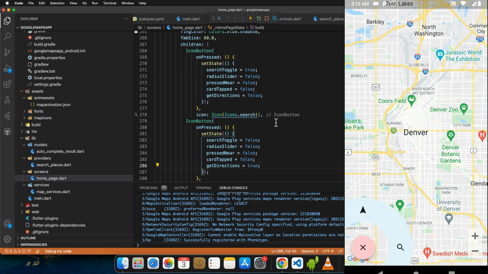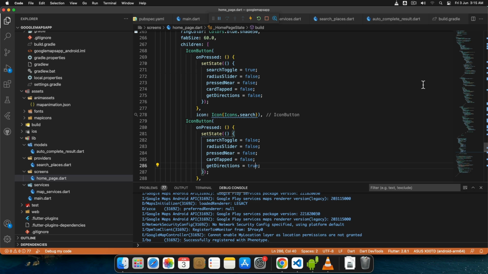Okay, now let's write some actual code that will help us to search and then retrieve places. Then we'll use those retrieved places. We'll just get a set of polyline points. We'll use a package called polyline points to plot that particular polyline on the map so that it looks like a route between those two places.